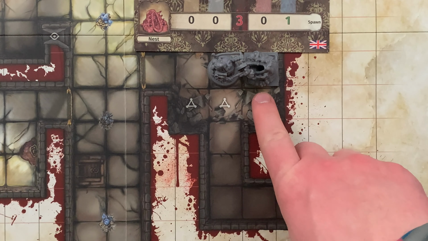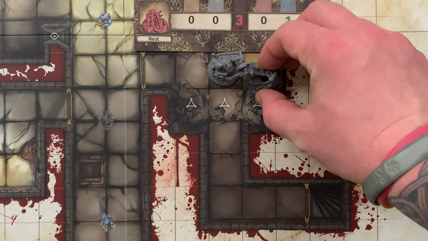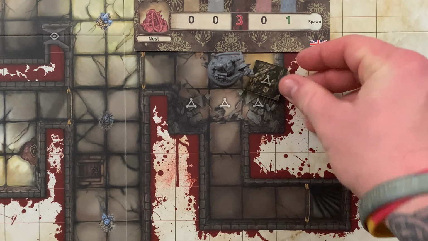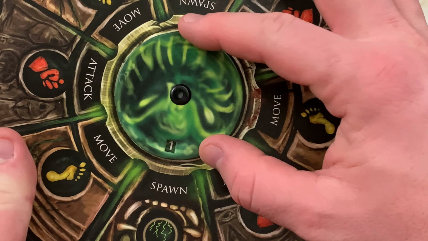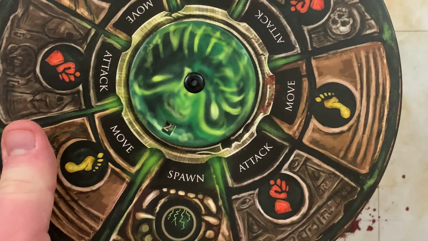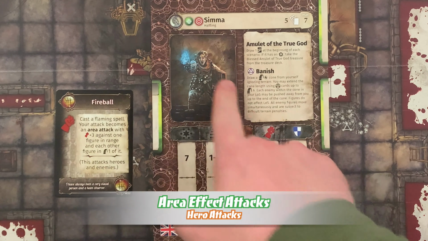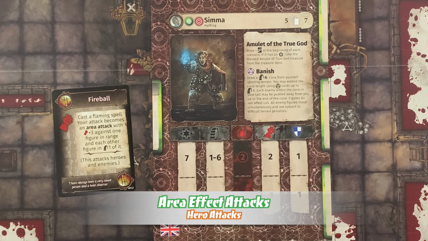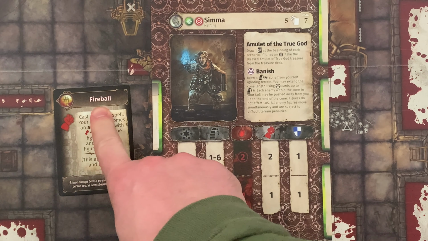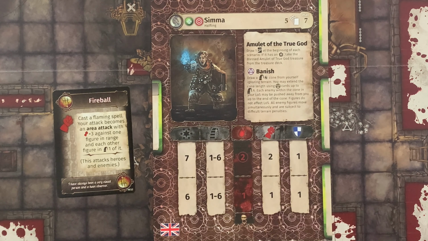You can attack an insectoid nest as if it were an enemy. When a nest is killed, remove it from the map, place a rubble token in its space, and increase the threat meter by 1. Some hero cards and abilities, like Elisa's Fireball or Simma's Banish, alter an attack to hit multiple figures. There are 2 types of area effect attacks. Fireball is an area attack, while Banish is a cone attack.